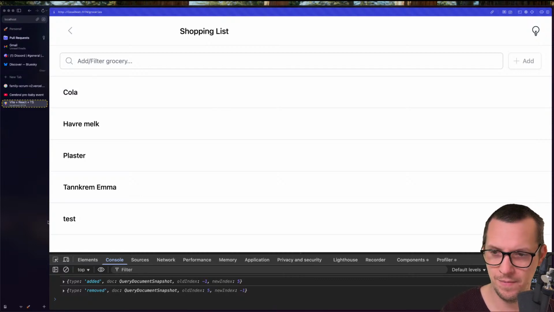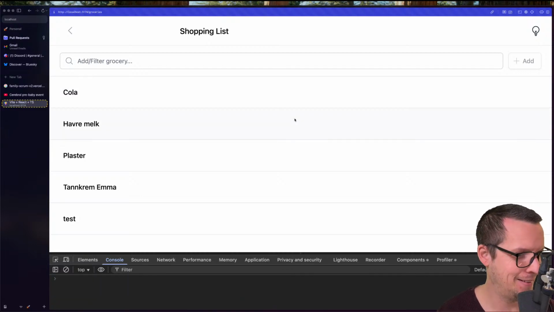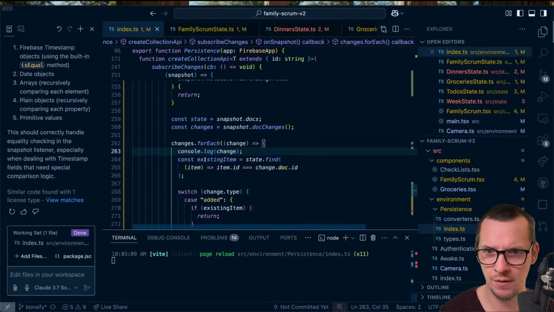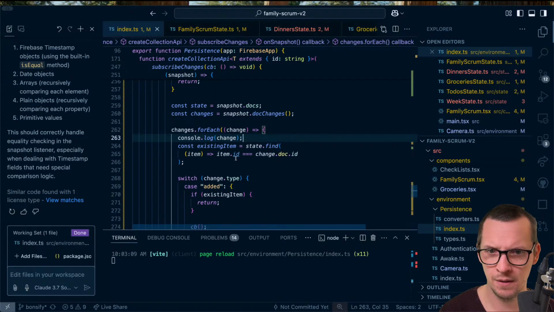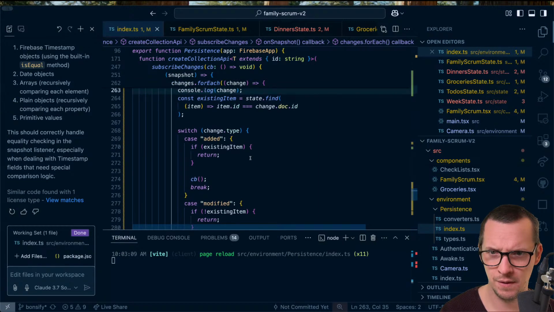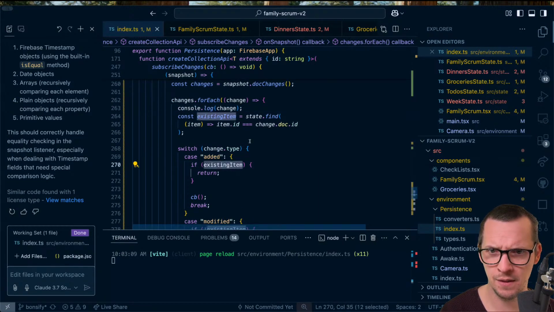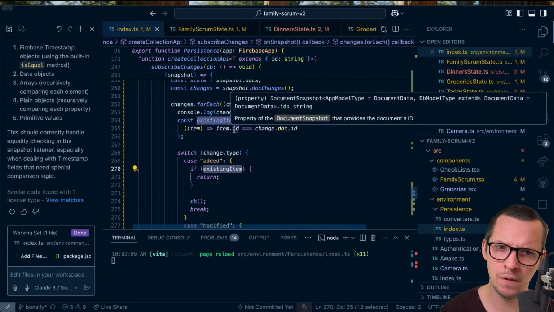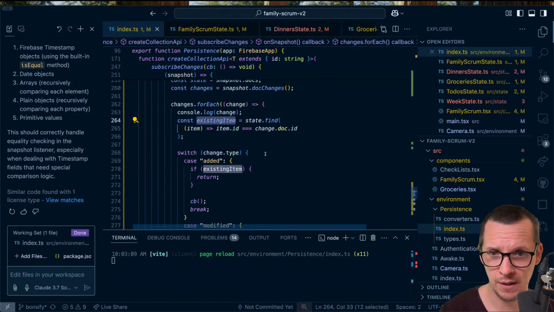Okay, add and remove. Let's see, test 2, adding it. Added. Why didn't that trigger the callback? It must have meant it had an existing item. Okay, let's look at that existing item.